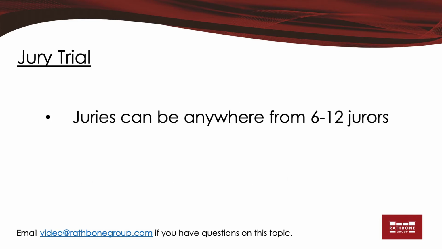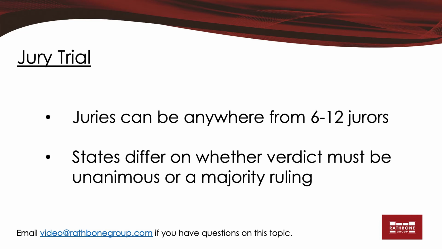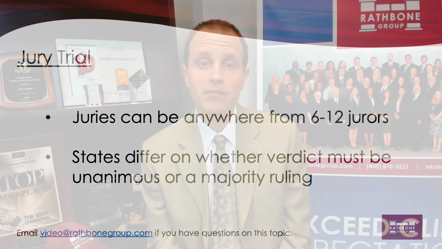Juries can be of varying sizes, anywhere from 6 to 12 jurors. And after hearing the case, states have different rules on whether it requires a unanimous verdict from that jury, or in some cases, about a third of the states allow a majority of the jury to rule and make the verdict, depending upon the type of claim and the dollar amount that's involved with that.